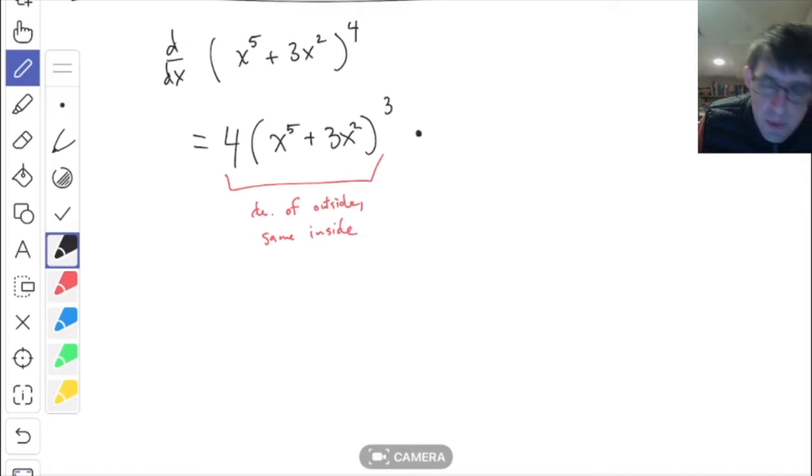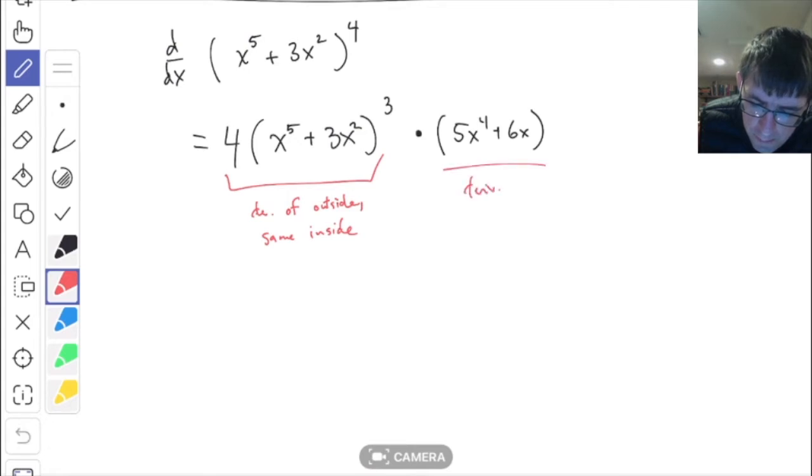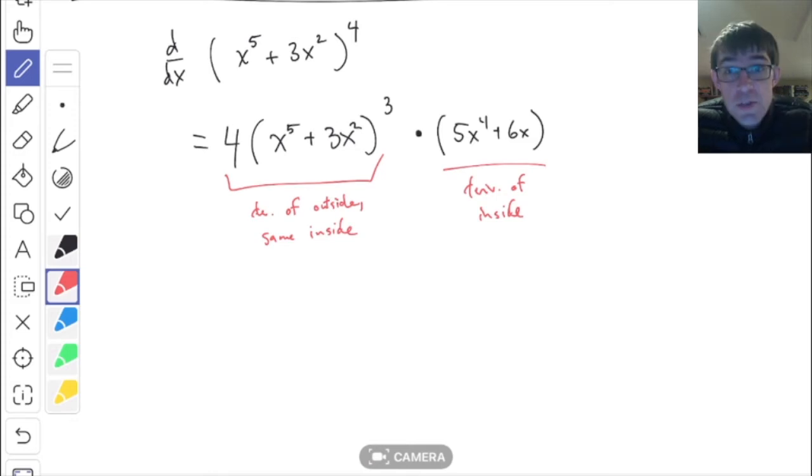This way of thinking about it, I think, is preferable to trying to memorize the chain rule formula. The chain rule formula as written down on the page is not terribly helpful in my opinion. You just have to remember it's the derivative of the outside with the same thing on the inside times the derivative of the inside. What would that be in this case? It's 5x^4 + 6x, like that. This is the derivative of the inside. That's how we do the chain rule, right? This comes up all the time when we're doing exponential and logarithmic functions, but maybe we'll just leave that till then. This is a sort of ordinary, simple example using the chain rule.